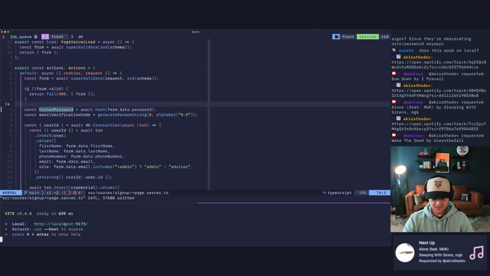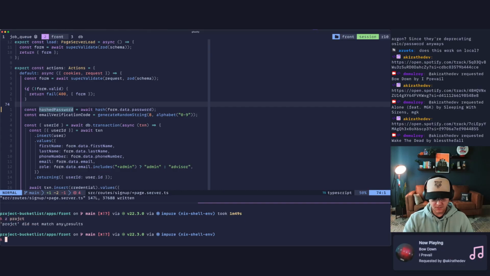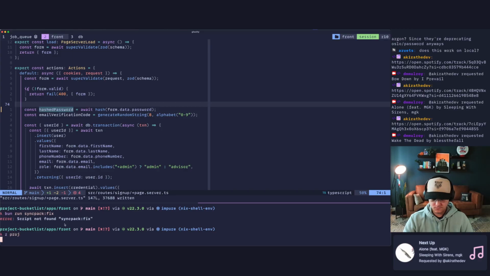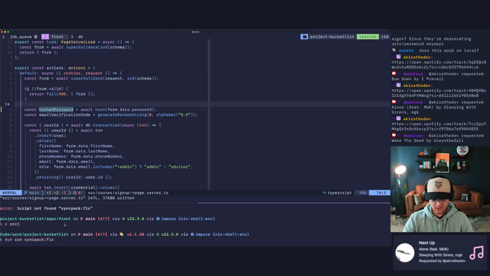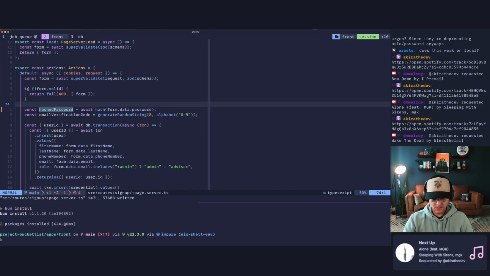And then the other thing we need to do is up in project, we need to run bun run sync pack fix. And that, yeah. And then back to front and bun install. There we go.